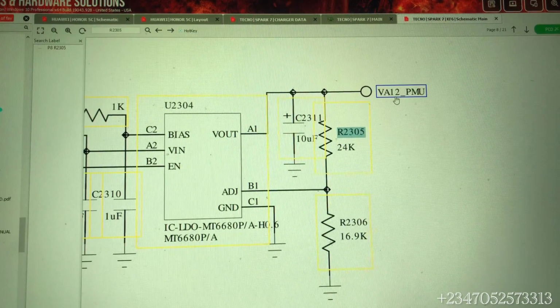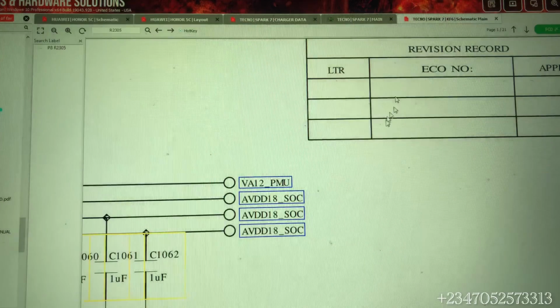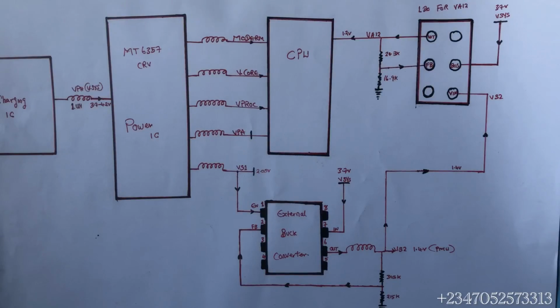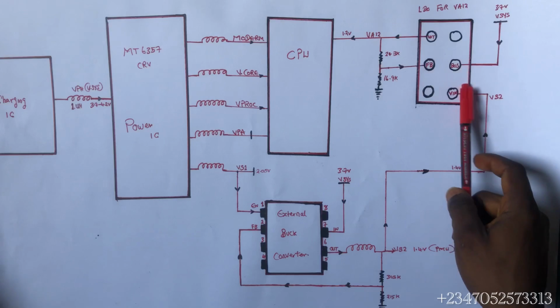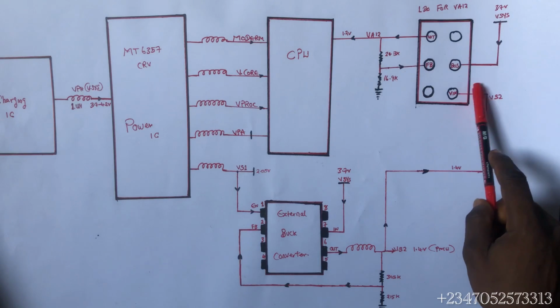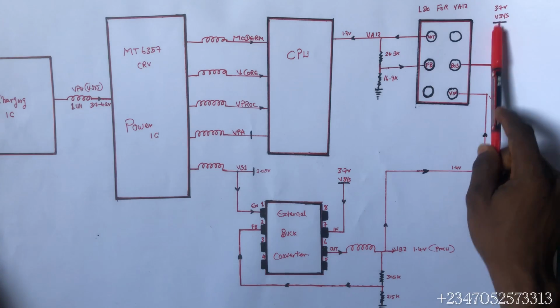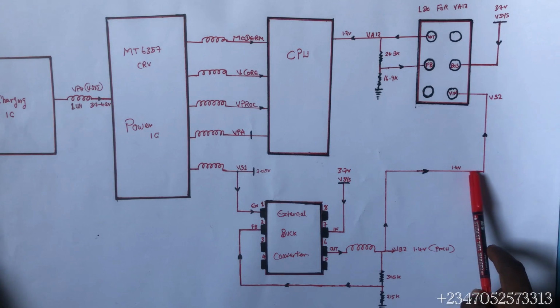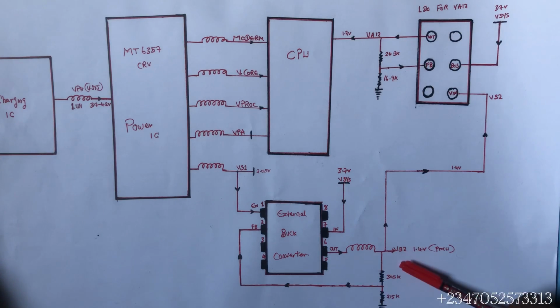Okay, so let's copy it and see where it's taking us to. See, we have clicked, it takes us to our CPU section. So this line connects to different places, it goes to different ICs. That is where it is connected to. Now this LDO will generate, we're taking this 3.7, sorry, this 3.7 volt from VCs, and it will also take this 1.4 volt from our lower LDO VS2.